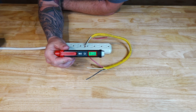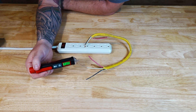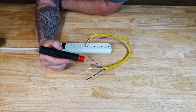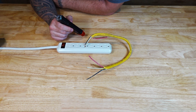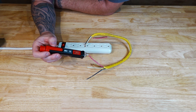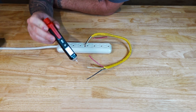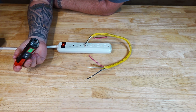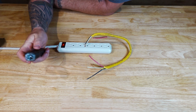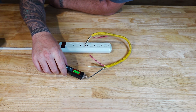A cool use of these non-contact voltage detectors is finding broken wires, or at least determining which wire is hot if you come across a broken wire. Here I have a ground that's covered up — we're not worrying about that. I have a neutral, a red, and a black wire. Right now I have the black and the neutral hooked up. Testing: neutral — nothing. Black — something. Red — something is also leaking inside this cord. So I know my red and my black have power. If you come across something like this in your attic, it's most likely a ceiling fan circuit where red goes to the fan and black goes to the light, controlled by dual switches. You're never going to really hit on the neutral, but you can confirm power on those two hot wires.